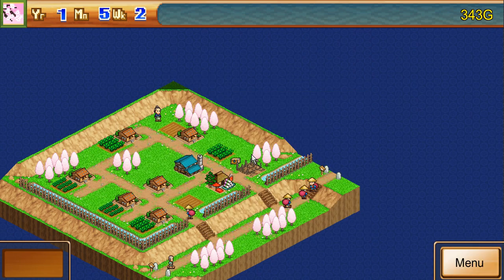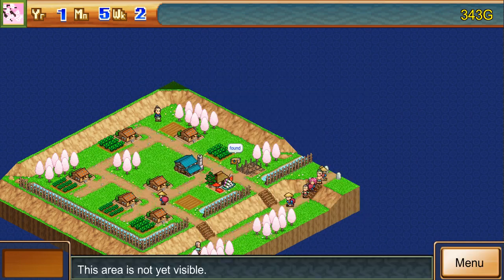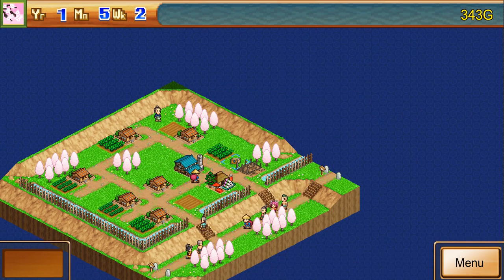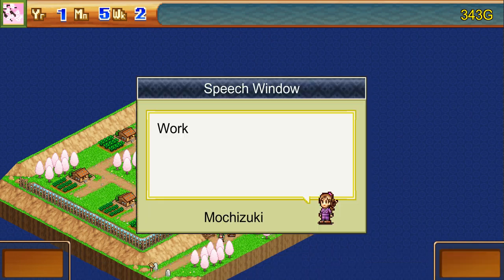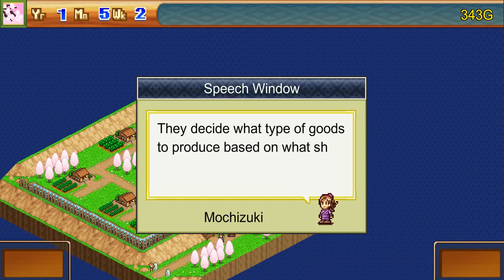Try selecting them. Okay, so they have... There's a box of money in the area we just acquired. Select it to open it. Okay. So we've got you. Let's have a look. Workshops produce goods from food or other raw materials. They decide what type of goods to produce based on what shops are in the area.